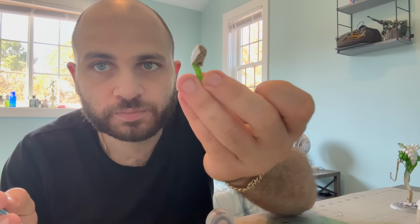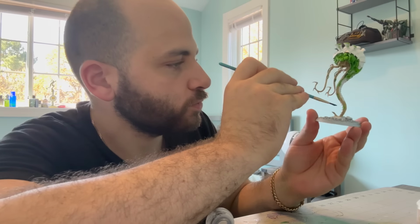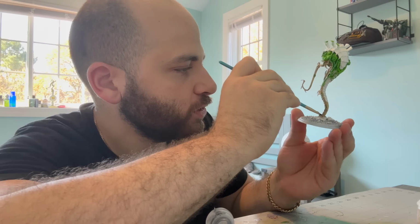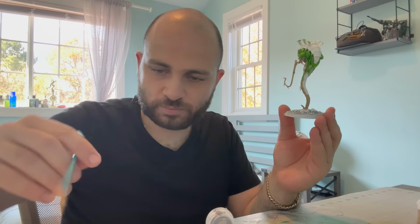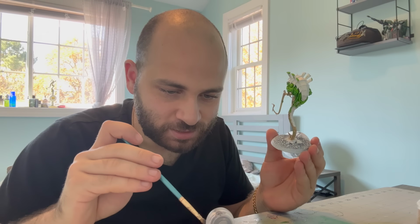There we go. It's always a hard one to show. Okay, now the rest of it. I might have to get a bigger brush, but it just goes, boom. Look at that. Brings out all the details, makes everything look like I know what I'm doing. I'm gonna get a bigger brush. Bigger brush. There we go.